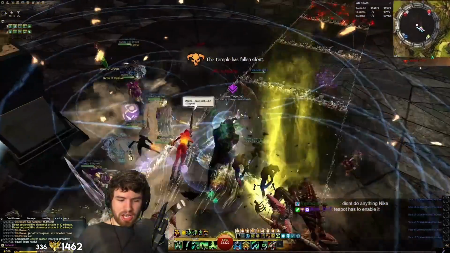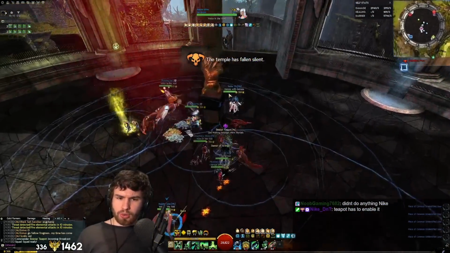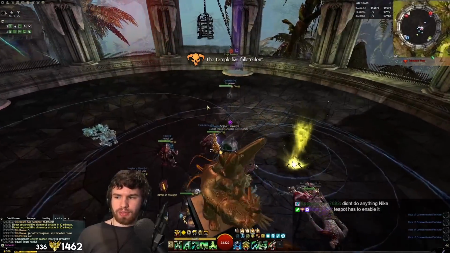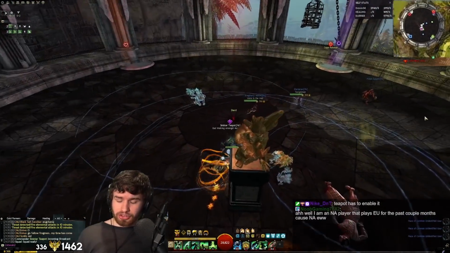The boss is dead. Again, not the highest HP on that guy, so you can kill him pretty quickly, but that is how Matthias works. That's how it is. We got the job done. There it is. Excellent work, team. Easy peasy, easy game, easy life. And that is the entirety of the Salvation Pass.